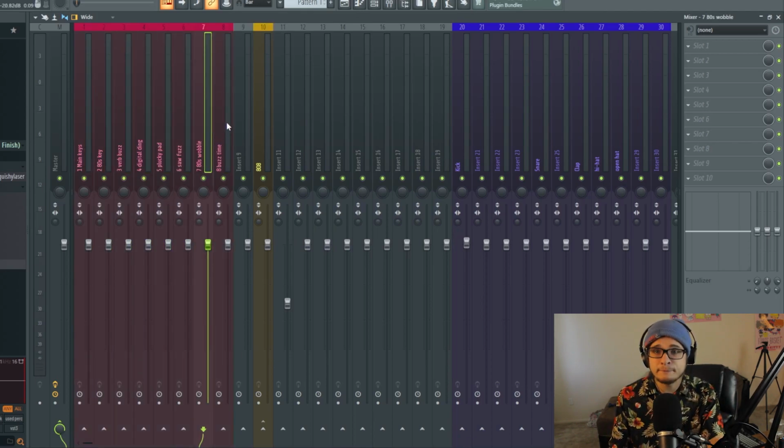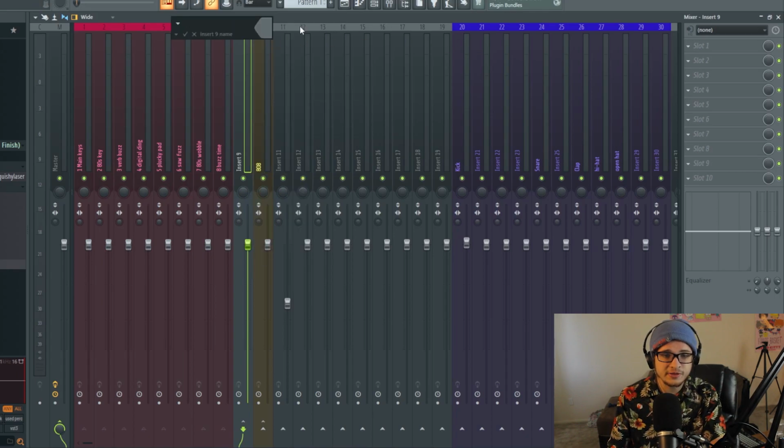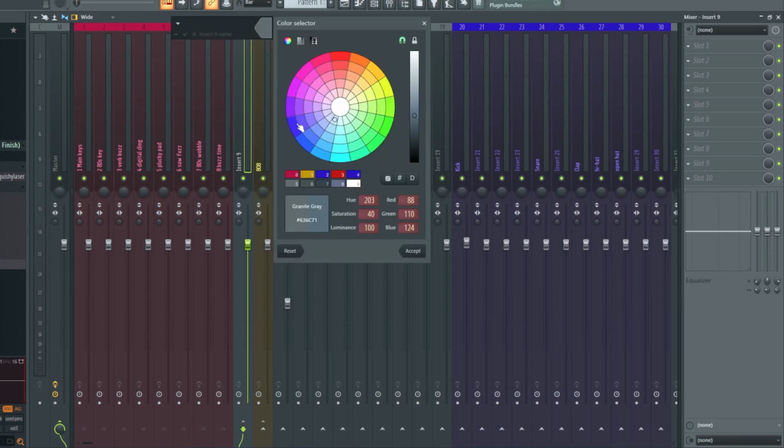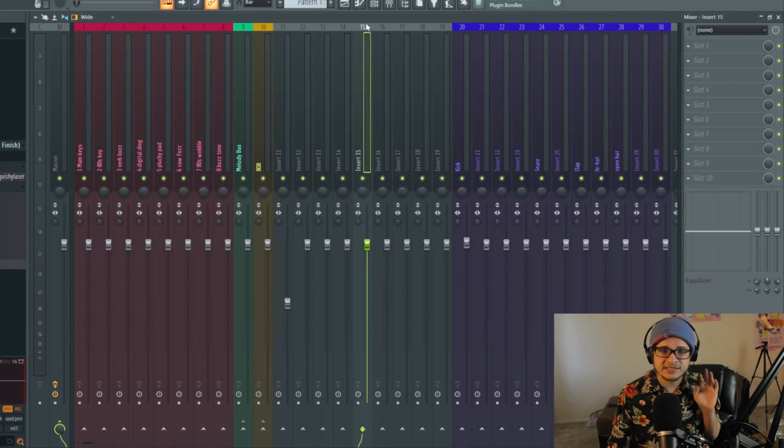And let's go ahead and bus the melodies as well, just to get that out of the way. So we'll send all 8 of these to number 9, route to this track only, and we'll recolor this and name it Melody Bus. Now that we have all the drums and instruments laid into tracks and properly set up, let me show you guys how to navigate through the sampler.